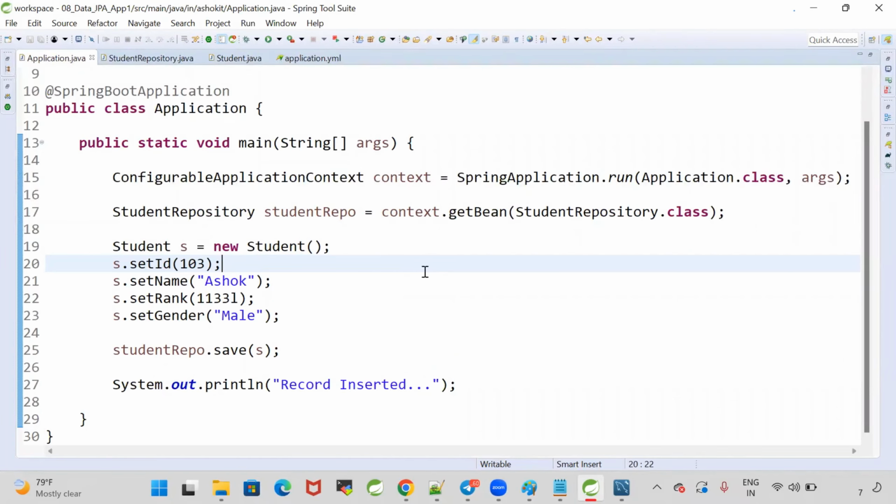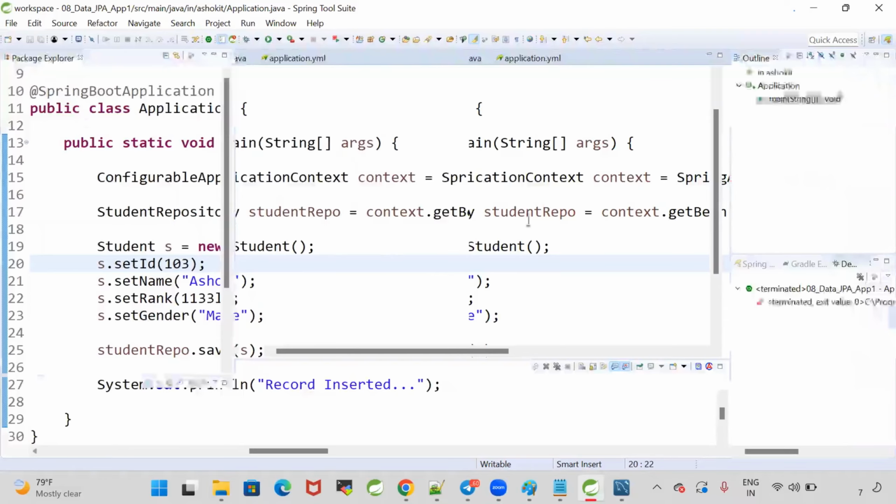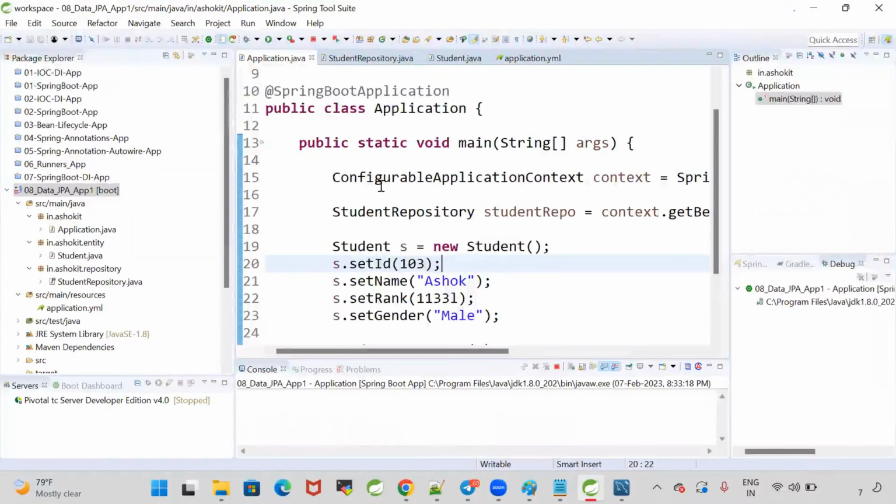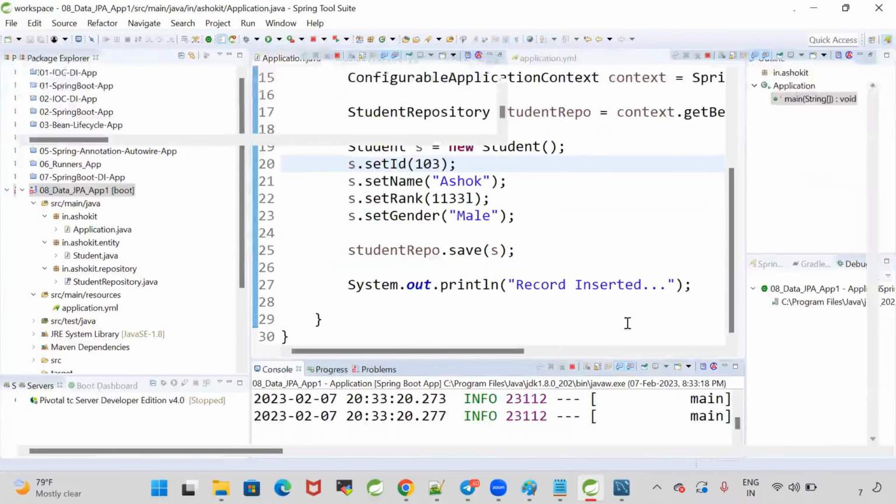Why would it insert again? 103 is already available now. Will select and update execute, or only select? Come on guys, respond. Run this as a boot application. I have not changed anything, I'm just rerunning.